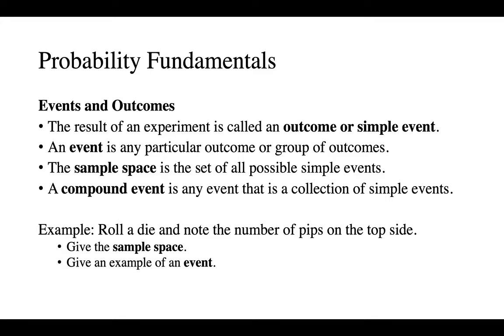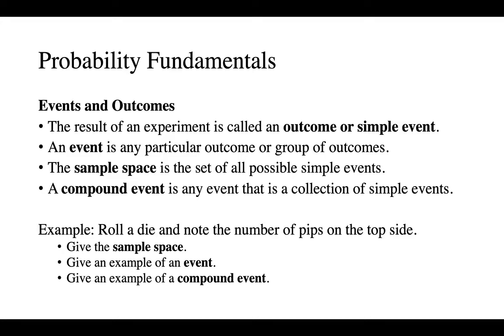An example of an event might be the event that the die lands on a 3. Another example of an event would be the roll of the die is an odd number, so that would be a 1, 3, or a 5. Another example could be the result of the roll is greater than or equal to 5, so that would be a 5 or a 6. Those last couple examples are really compound events. The event of a 5 or a 6, or the roll of the die is even or a 1, would be another compound event.